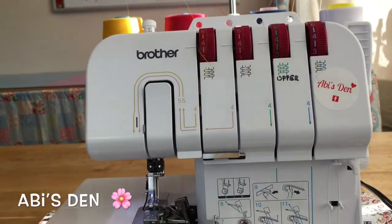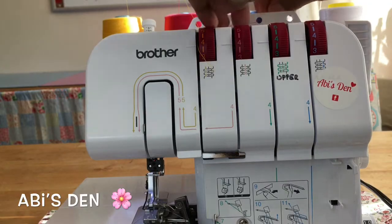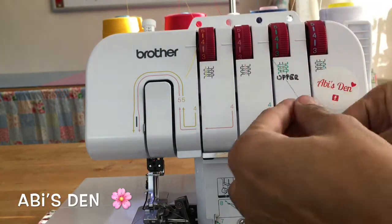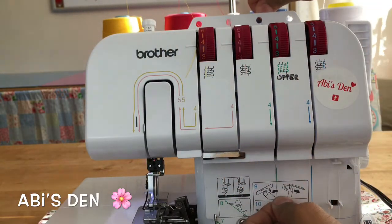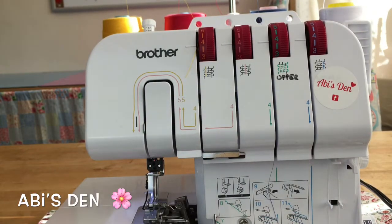So there's our upper looper thread. Catch the thread at the back, behind 3 and in front of 3, and just make sure when you bring it down that you're pulling nice and tight between the tension discs there. So then let's move you down.